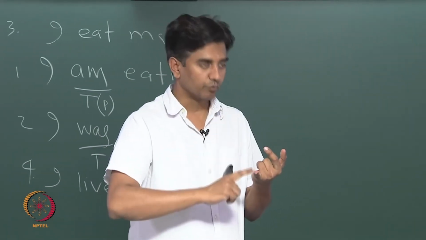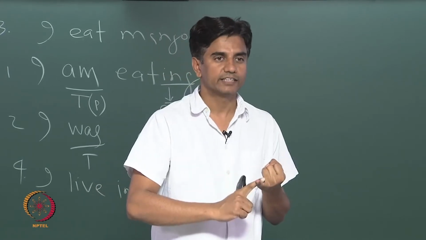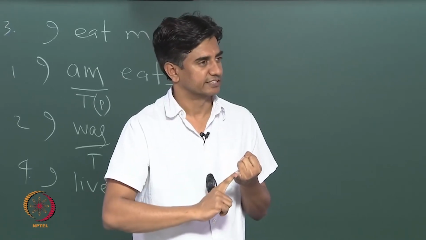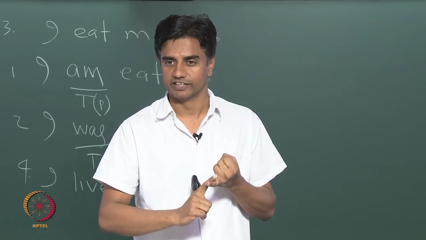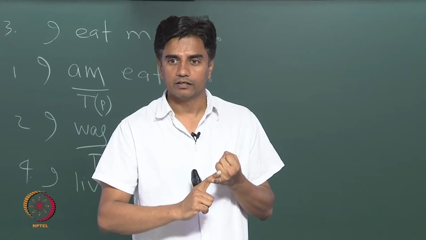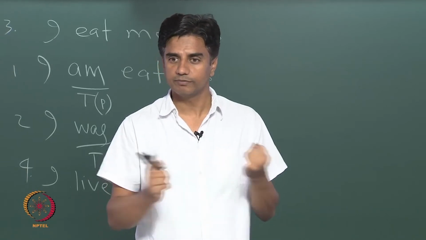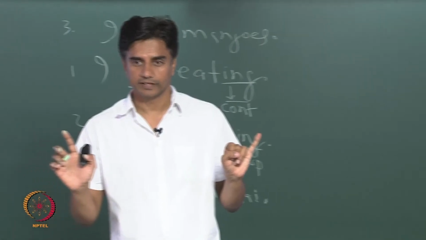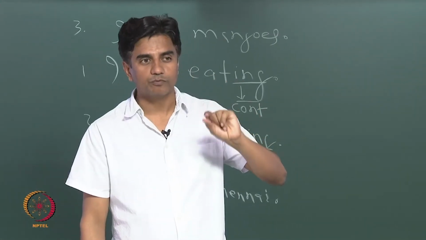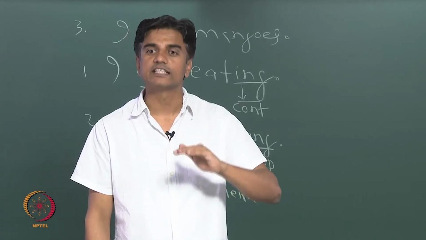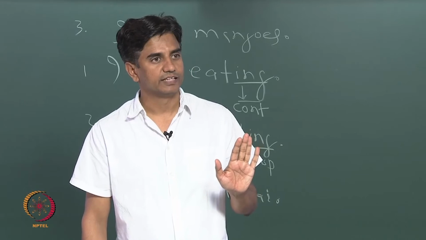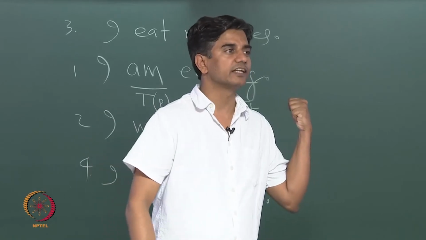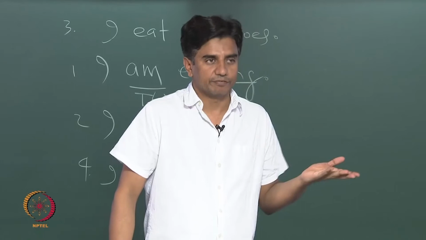But more than that, what I want you to be convinced of, and I am sure each one of you is, is that there is a difference between the meaning of these two sentences: I live in Chennai and I am living in Chennai. You don't see the difference? Literally there is a difference in meaning, right? What the verb indicates causes the difference. Get this thing? Therefore, living is continuous aspect. You have already seen perfective aspect. This is another one: habitual or indefinite.